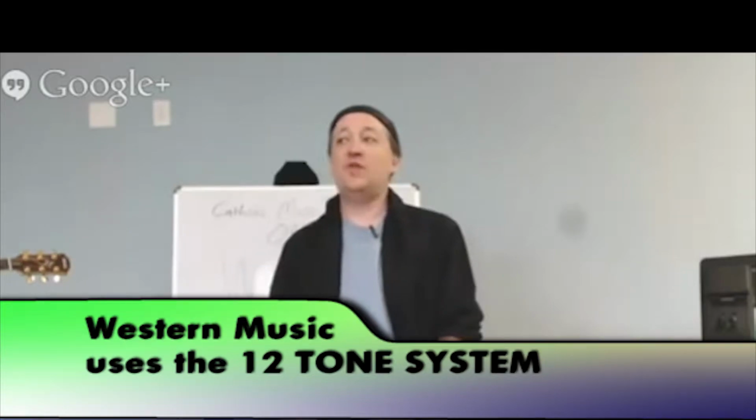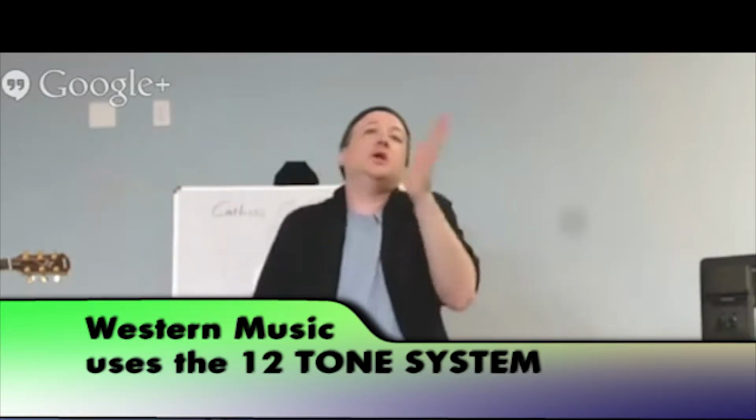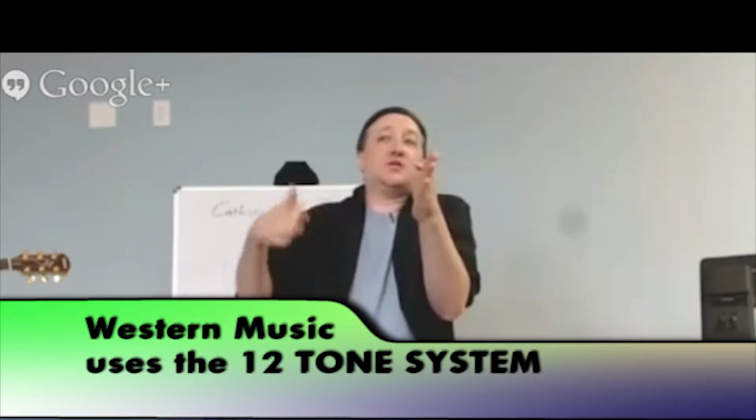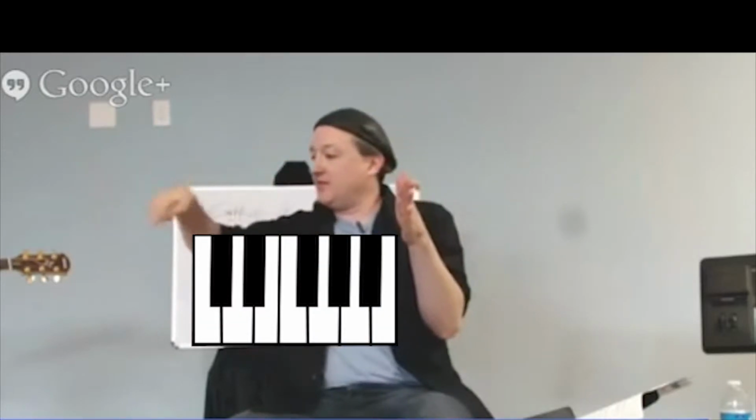Okay? Now in Western music, we use a 12-tone system. What that means is from one note to its octave above, or from one frequency to double that frequency, we slice up the in-between in 12 slices. Okay, so we take this distance and we say, okay, 12 approximately equal slices is going to be all these other notes. So in Western music, we use 12 notes, right?